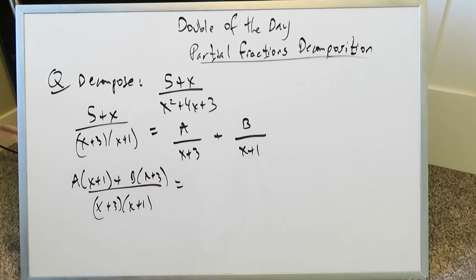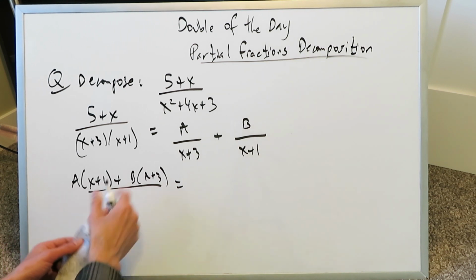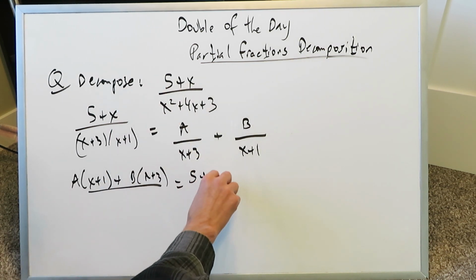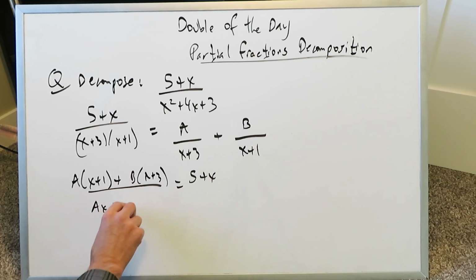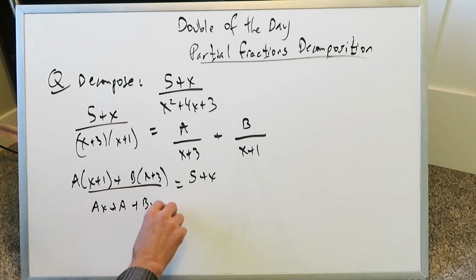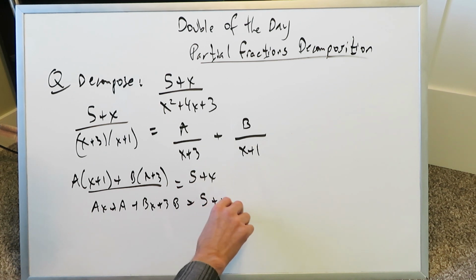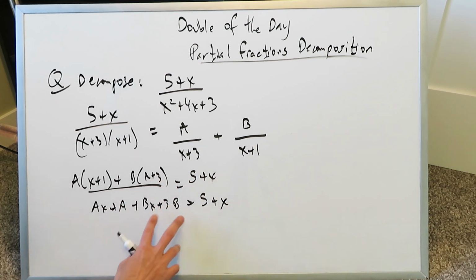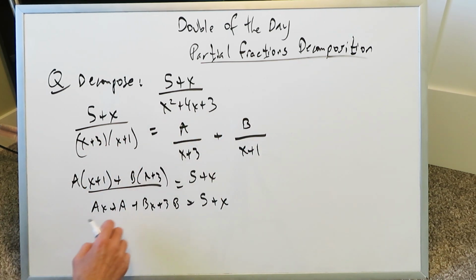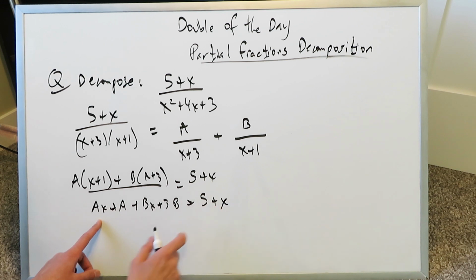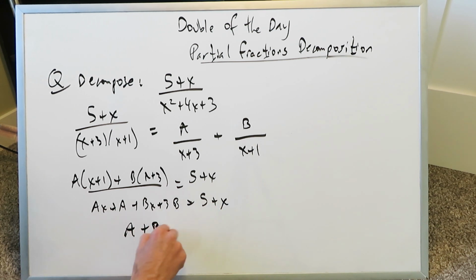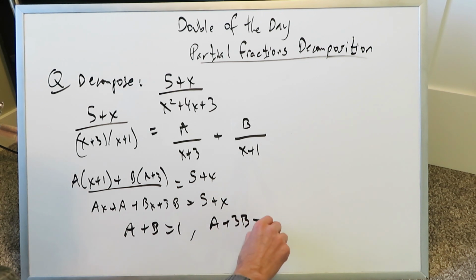You can erase the denominator, you don't have to, but you can, and all of this will equal your original numerator, 5 plus x. Open this up, you have ax plus a plus bx plus 3b is equal to 5 plus x. Why are you doing all of this? To determine your systems of linear equations from where you will determine the values of a and b, or whatever letters you had. Look at your linear terms, ax, bx, and x. I have a plus b is equal to 1, and you always look at their coefficients. I have a, b, and a 1. Then look at my constants. I have a plus 3b equals 5, so I'll just use a plus 3b is equal to 5.